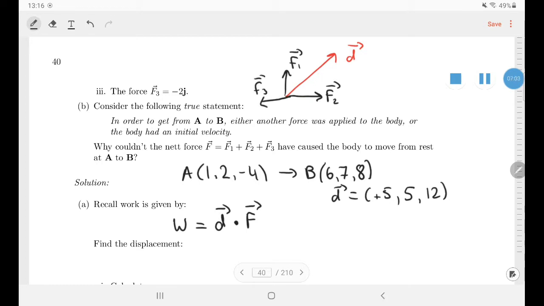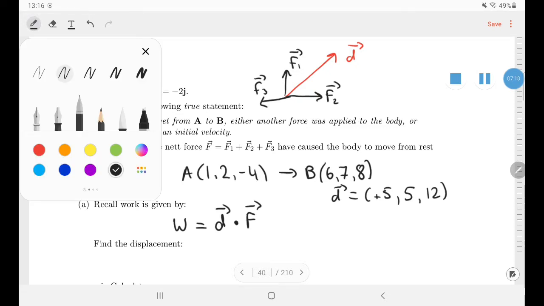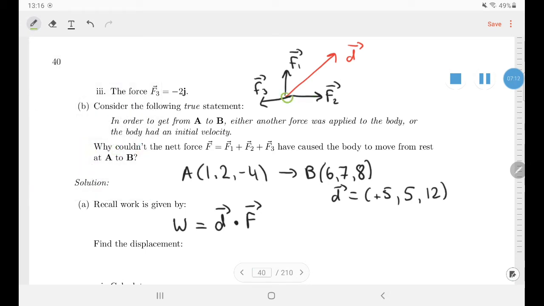Now force 3 can do work there. It would just do negative work. So you can have a body going from, oh yeah, should have drawn the A and the B. So here's A and here's B. You can have a body going from A to B with force 3 acting. That's no issue. Like imagine the trolleys have picked up fierce speed, and then force 3 goes against that and it'll slow it down, but the trolleys will still move. All you're doing is you're taking energy out. So it isn't a contradiction that force 3 does work.